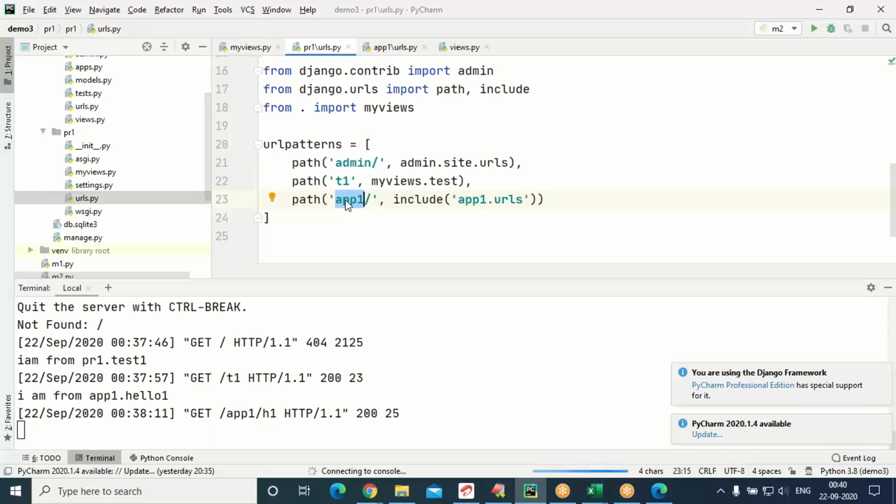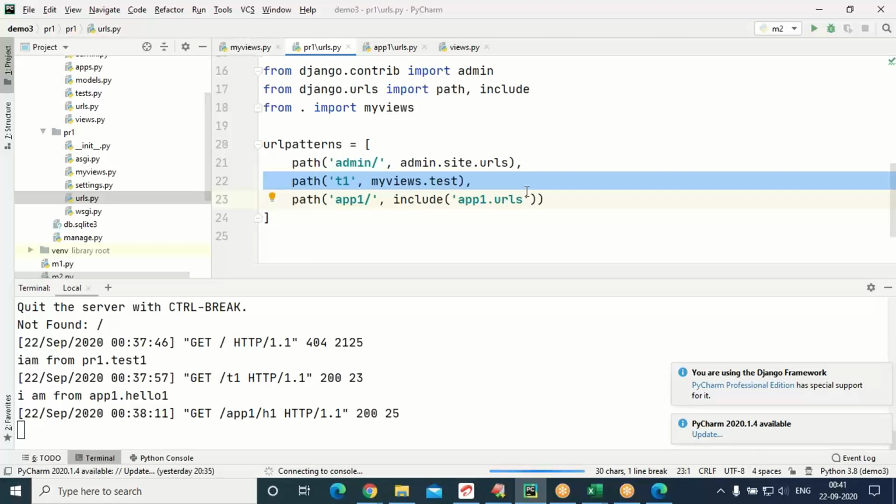While specifying a path to application, inside that application, specify the URLs file. We provided a file name as urls inside app1. This is the application name. This is the Python file inside that application name. Remember everybody, this is the path for a particular service in the current project itself.